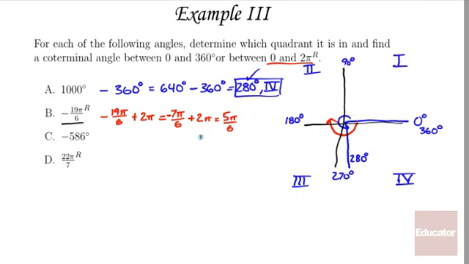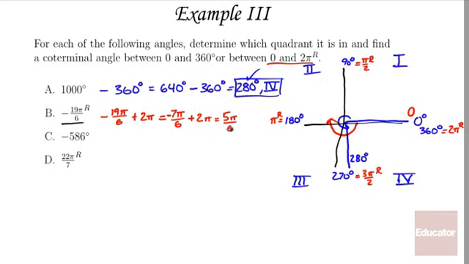But we still have to figure out what quadrant it's in. Well, now 5 pi over 6, where will that be? If we map out our quadrants here, 0 is right there on the positive x-axis, just as we had before. 90 degrees is pi over 2 radians. 180 degrees is pi radians. And 270 degrees is 3 pi over 2 radians. And then 360 degrees is 2 pi radians, a full circle.